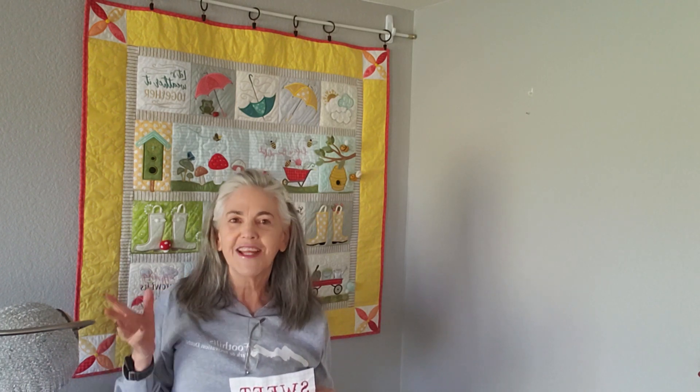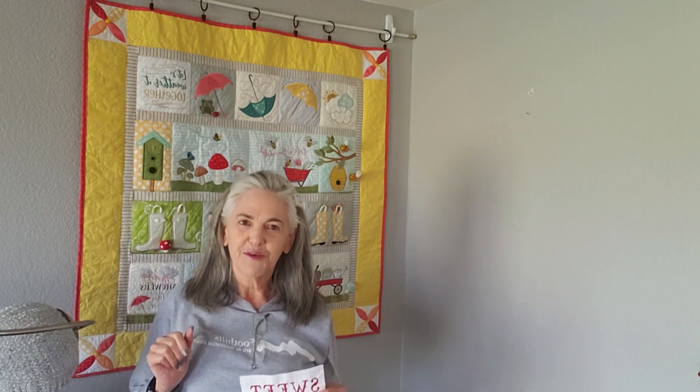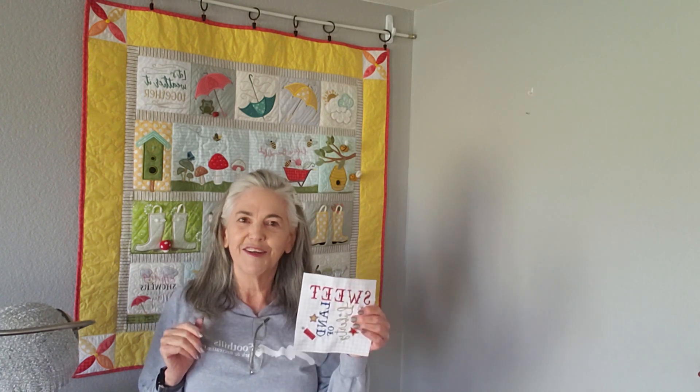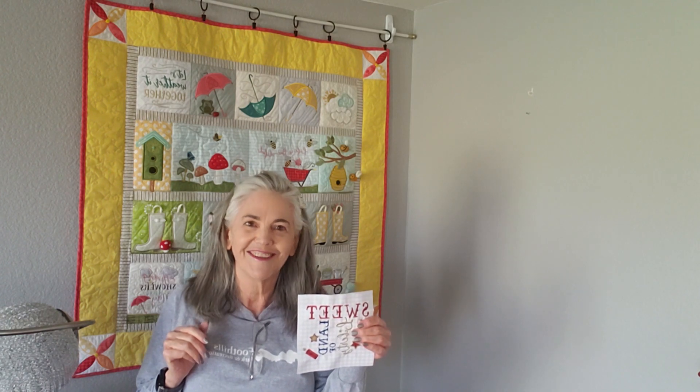There were times that I thought I was taking video and I wasn't. So please be gentle with me and enjoy the process of stitching along Sweetland of Liberty block one. I'm going to jump in and do a video for the very first block of the Sweetland of Liberty 22 by 20 inch pillow. I'm just filming this on my phone in selfie mode so I don't even know where to look.